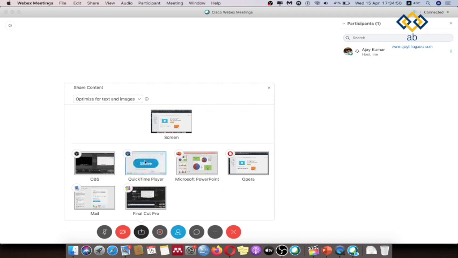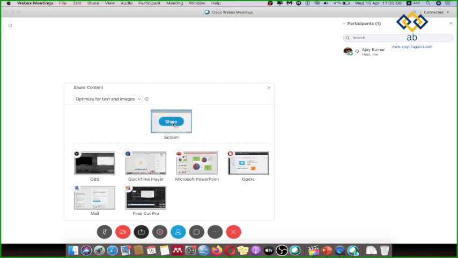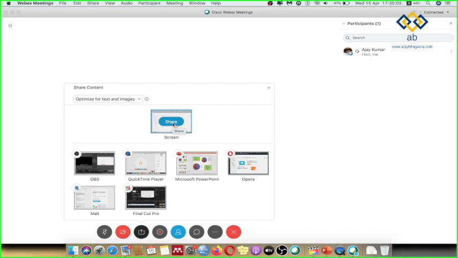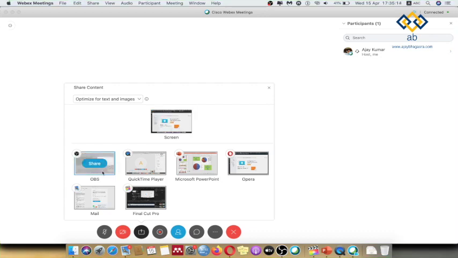These are windows. Important thing to note: the upper part of this screen actually talks about the entire screen. So whatever is open onto your screen now, that will be visible. Can you see this? When I'm coming onto this, there is this green rectangle that has been activated around my screen. This green thing tells you the area of the screen that it is covering, right? So when you click onto this OBS thing, this QuickTime Player thing, this Microsoft thing, it will share this window only with the people that you are looking at, right?